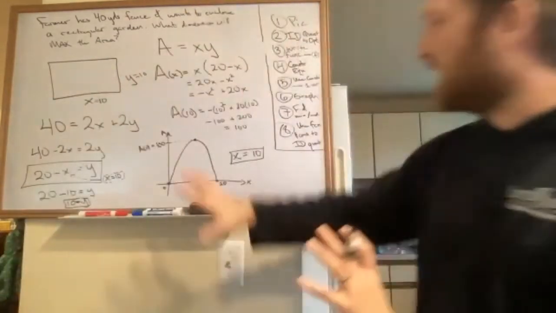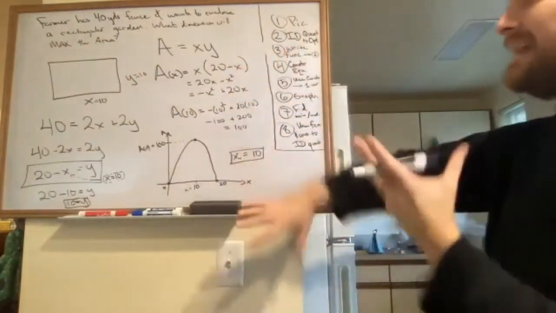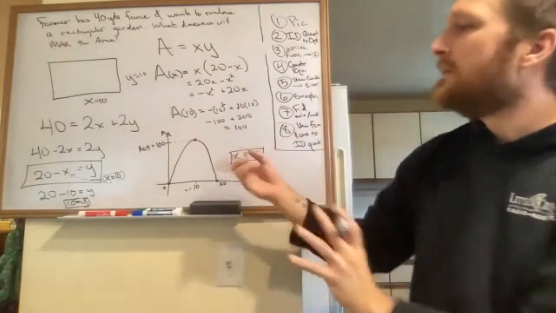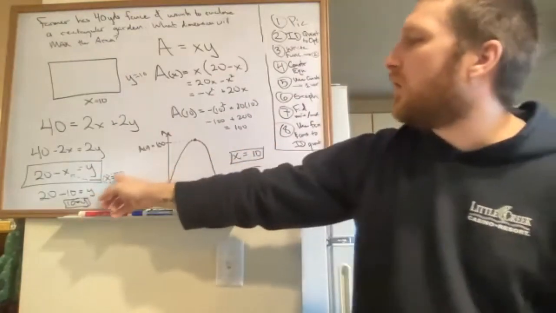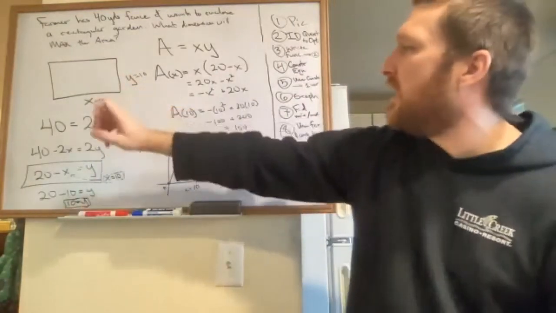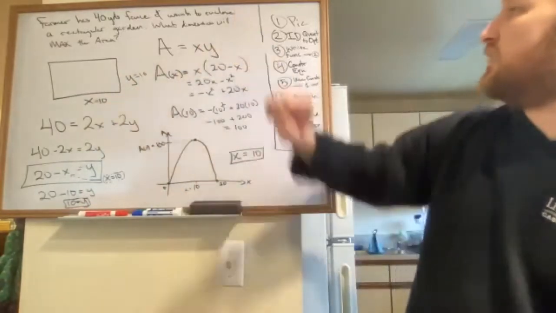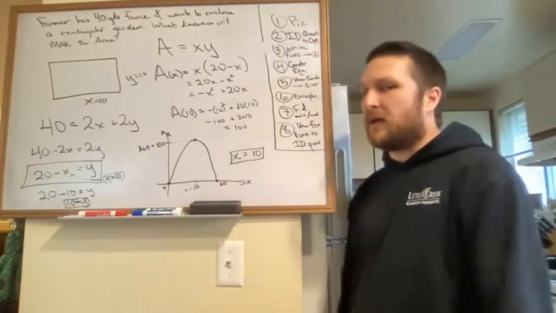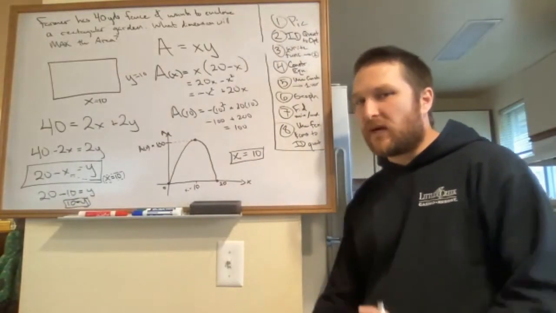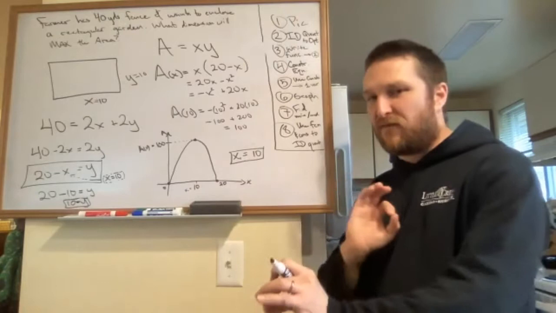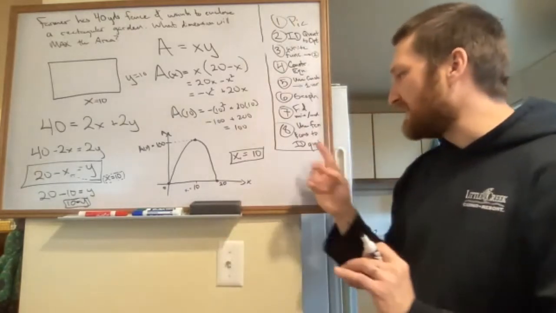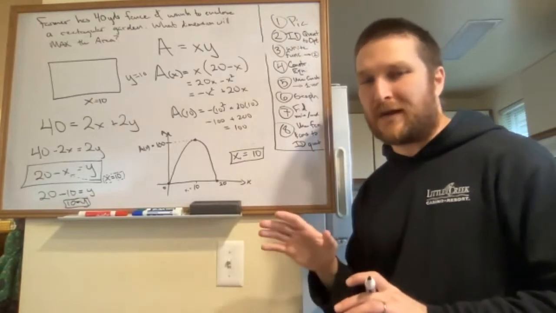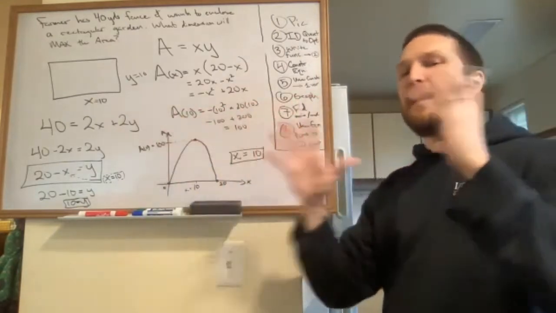And I could just double check everything that I've done. I like doing it both ways simultaneously to make sure, because if you get to the end and you go, okay, x is 10 and y is 10, and 10 times 10 is 100, and you get something different than you got earlier, you know you made a mistake somewhere. It's a nice way to check that everything's coming out. And so that's part 8. That's why I do part 8, and I'm going to demand that we always do part 8, to check that everything comes together and we haven't messed anything up.